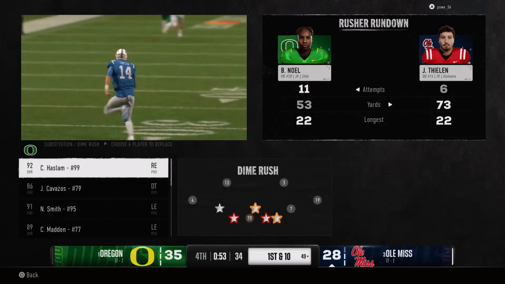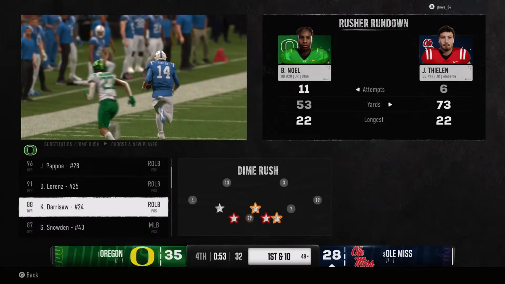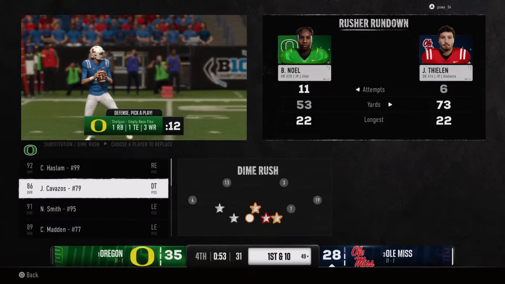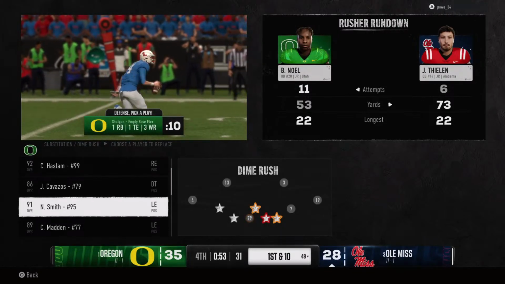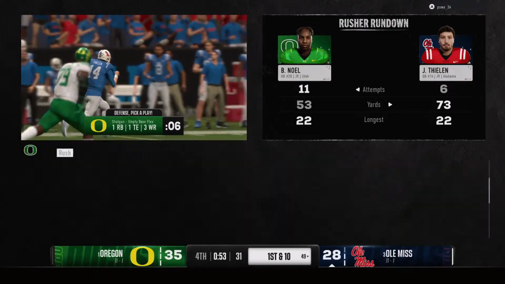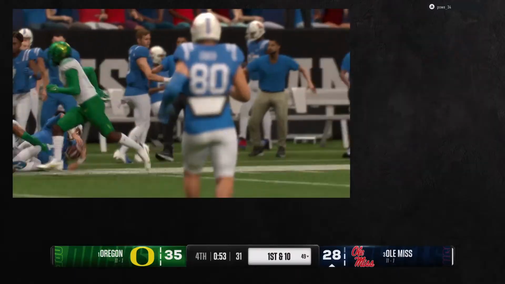Well, this young man is doing everything he can to keep his team in this game, and this play checks all the boxes. Need a first down? Check. Get out of bounds and stop the clock? Check. Avoid himself getting a big hit? That's a big check.